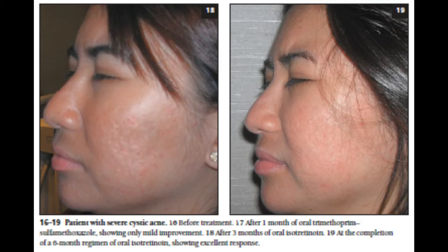The association between oral isotretinoin intake and psychiatric disturbances, most notably depression and suicidal ideation, has been highly controversial. Although several reports have appeared in the literature, it has been argued that some patients with severe and debilitating acne requiring oral isotretinoin may have baseline depressive symptoms prior to therapy. As of now, extensive reviews fail to establish a causative association.